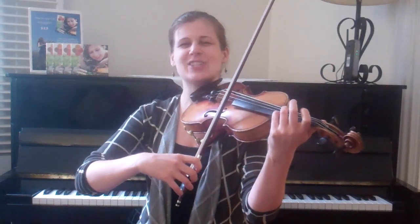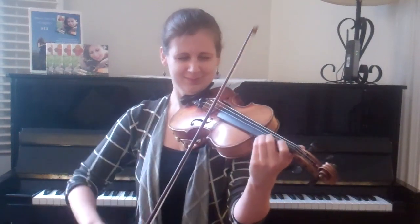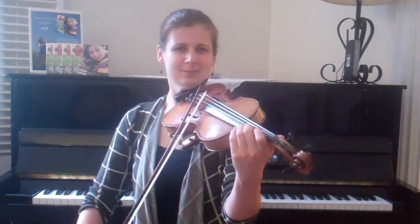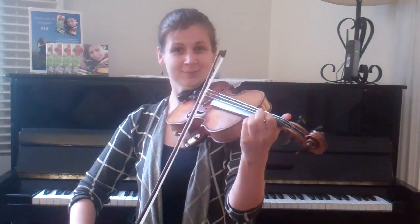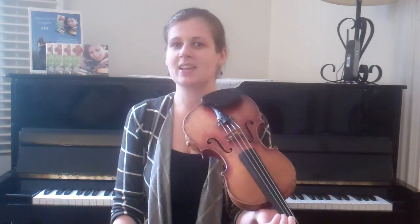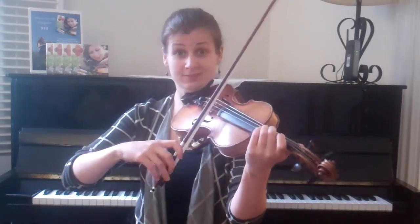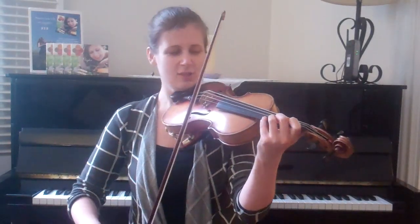Second chunk starts with a nice juicy slide into your fourth finger. Did that last double stop part sound familiar? It might have, because it's the same as the turnaround from the A section, only instead of being down here, it's up here. But it's the same one potato, two potato principle you already know. Let's do this whole second chunk.